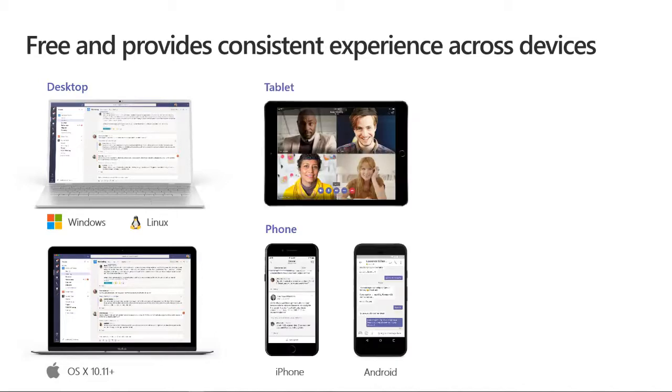You can get it for your tablet device, whether you're on an Android tablet or an iPad, you can experience Teams with a dedicated client there. And also you can access it on your phone, whether you're on an Android phone or an iOS iPhone. I have an iPhone, I use Teams on my iPhone all the time, just because of that convenience and being on the move, being able to take calls, video calls on the move, you know, audio calls through the car, when I'm using my 5G and all that kind of stuff. So it really is quite cool.